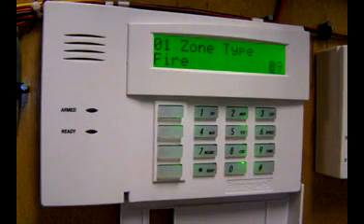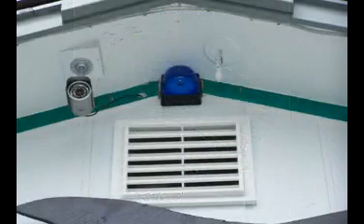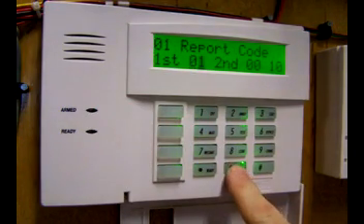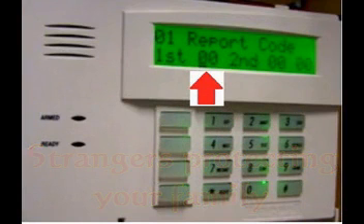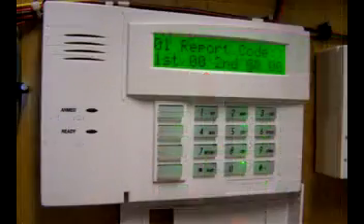After reviewing the summary screen, simply press asterisk to continue. The zone type is currently set to 9, which is a fire zone. I want to change that to a tamper zone — type in the number 07. It says 24-hour audible, meaning this circuit is always armed. If you have any components mounted outside, such as a siren or a light, they have to have tamper switches on them — this ensures the alarm will sound if anyone messes with it. Asterisk to accept. Here you enter your partition; we'll accept partition 1. The next screen is report codes — the code used to tell the monitoring company what kind of breaches occurred. Clear the code by typing 00. I clear the code because I don't want strangers protecting my family, and because if there are report codes and a fault occurs, the panel tries to call out and you'll get communications errors that are a real pain to clear. Asterisk to accept.